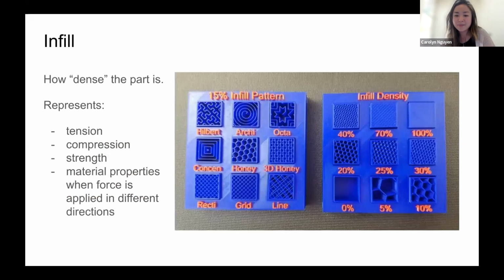And it's really cool. Some of these patterns I have probably never seen in my own real life, but these different kinds of infill patterns can also represent how your part will move, and kind of represent the material properties. Like if you're cutting through wood, you can see the grain direction. So with something like this spiral right here, if you print it out, you can torque it or turn it. Whereas others that are honeycomb shaped are pretty strong when you press down on them from different sides. So just something to think about when you're trying to optimize your prints.